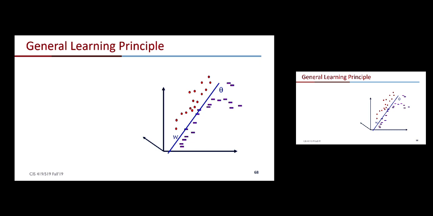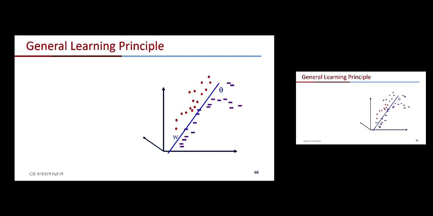And you want to think about it this way. The blue line is the set of all points that satisfy y equals ax plus b, or in our case here, the set of all points x such that wx equals theta. All the points above it are the set of all points with wx greater than theta. All the points below it are all the points that satisfy wx less than theta. And we are looking for this w and theta.